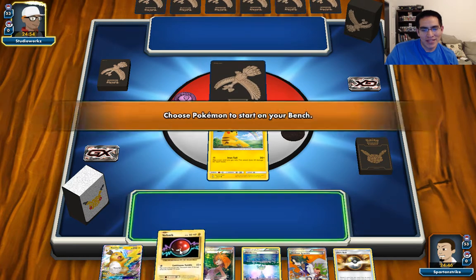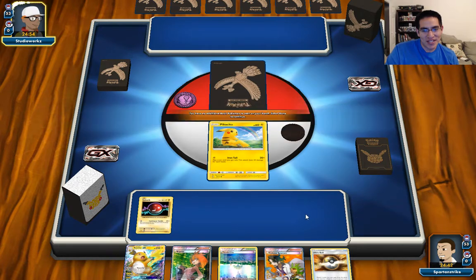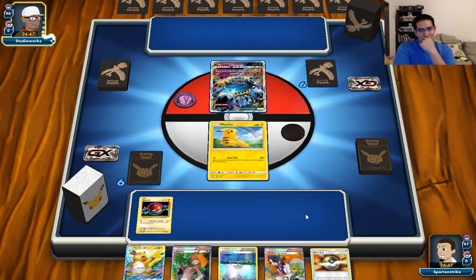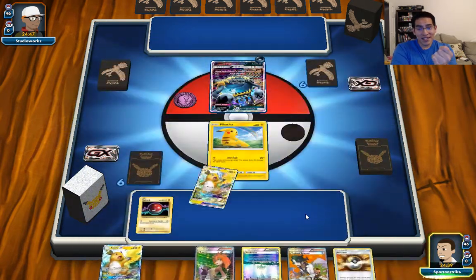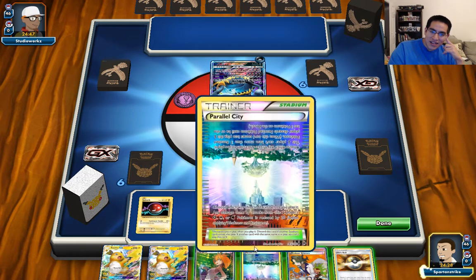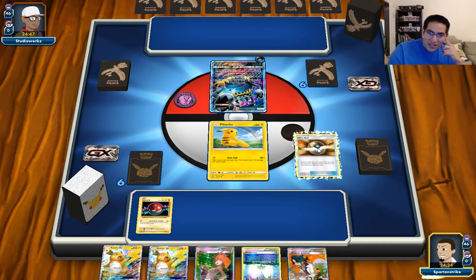Yep. Ooh, except for I don't have an energy. Huh. That's actually a no-go. He's playing a Guzzlord deck? Oh, ooh, no. No, I don't like this hand anymore. I need energy. I don't have to worry. It's not his bench I'm worried about. I need energy.